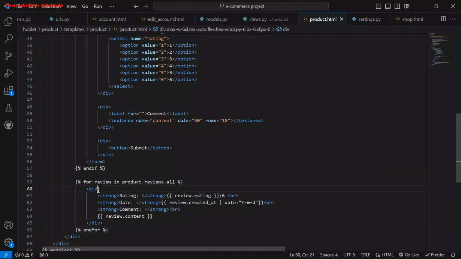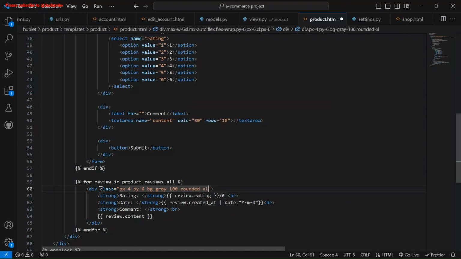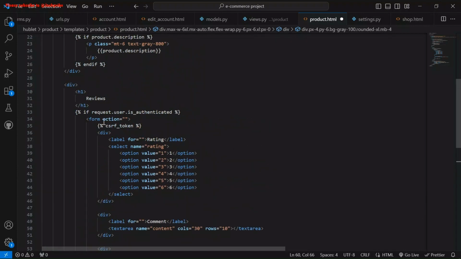Okay, inside this div, let me add a class. Let me add padding left to be 4, then padding top to be 6, then background gray 100, border radius XL, margin bottom 4. Okay, let me come here inside the form.